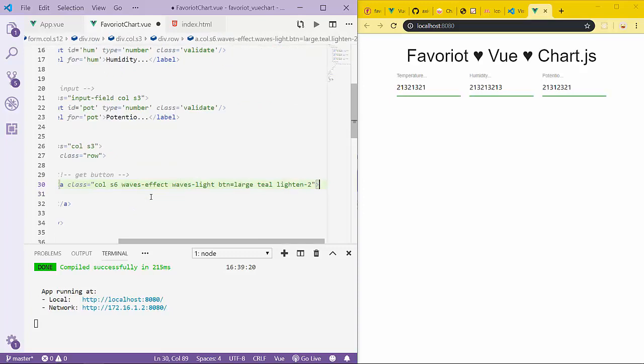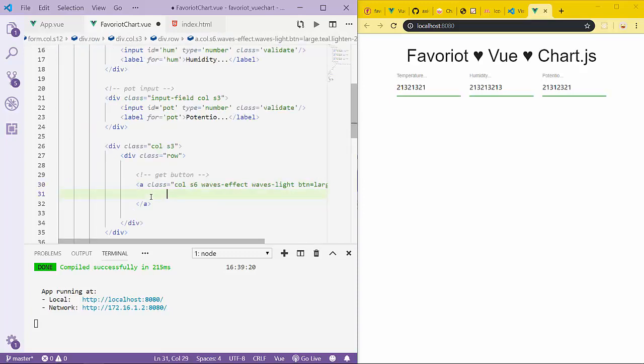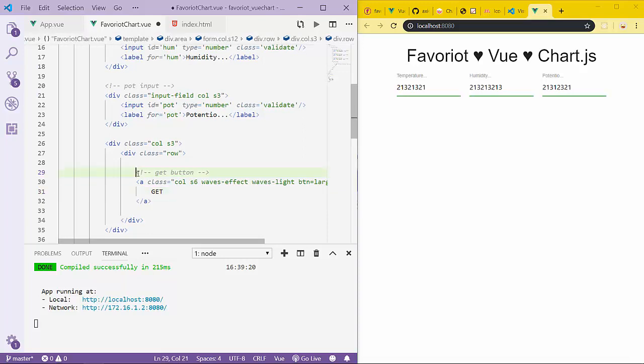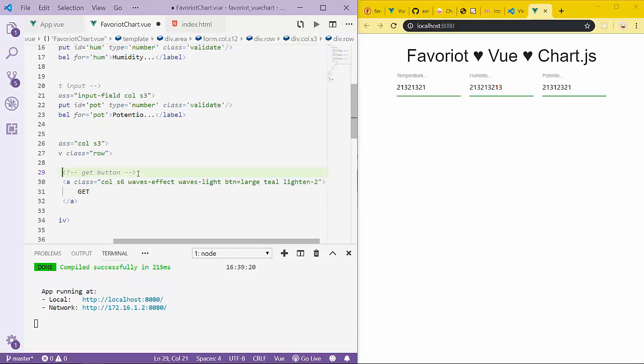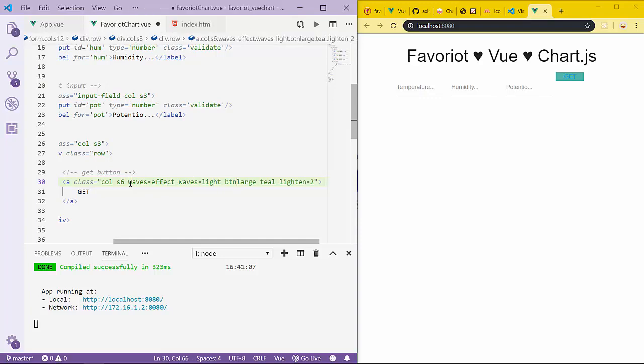Okay, like this. If I input get like this, save it, and it will look like this. Oh, not good. I think I have to insert waves-effect, waves-light, btn-large, sorry, btn minus large. Okay, looks like this. Nice, beautiful.